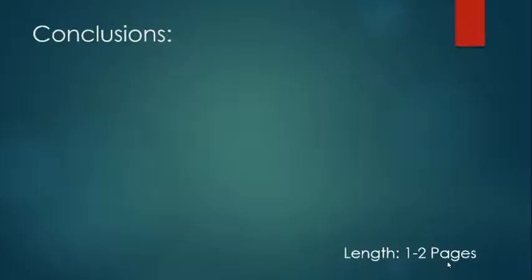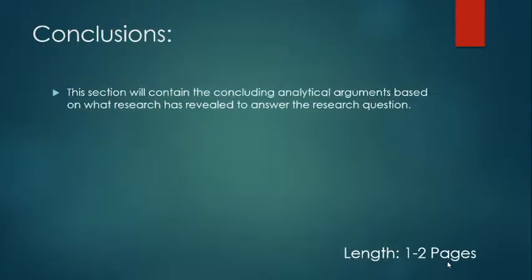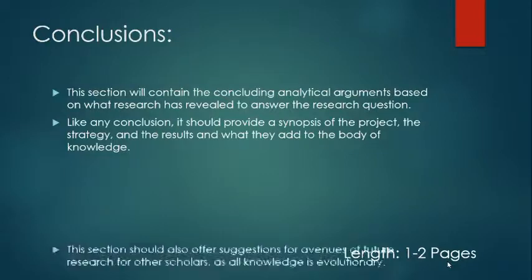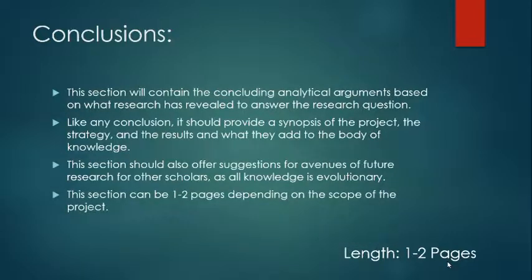Your next section is your conclusions. In this section, you're going to conclude with an adequate argument based on the research that you've done. And you're going to look at it in terms of your research question. Like any conclusion, it should provide a synopsis of the project and the strategy. The section should also offer suggestions on how to advance future research of this particular area you're in. Now, this section can be 1 to 2 pages, again, depending upon the scope of the project.